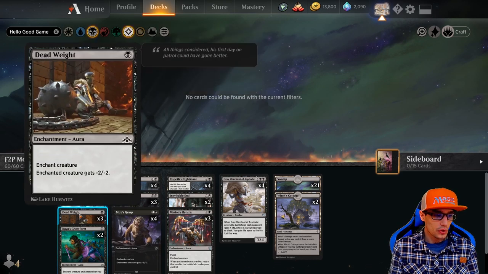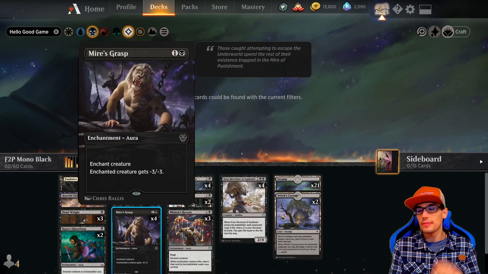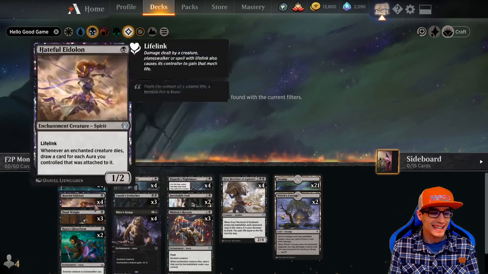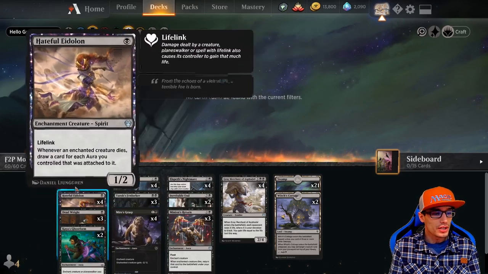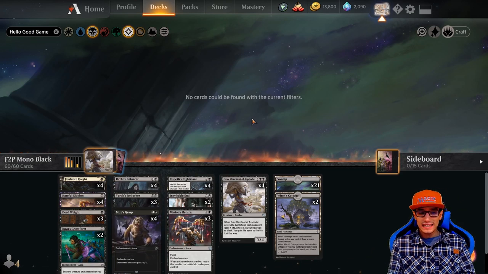We also have further draw through that via our Deadweight and Mire's Grasp. Those are using the minus effects on our opponent's creatures. Don't be afraid to stack them up if you need, because when they remove or leave the battlefield, you're just going to get that draw anyways. That's basically it, you guys.